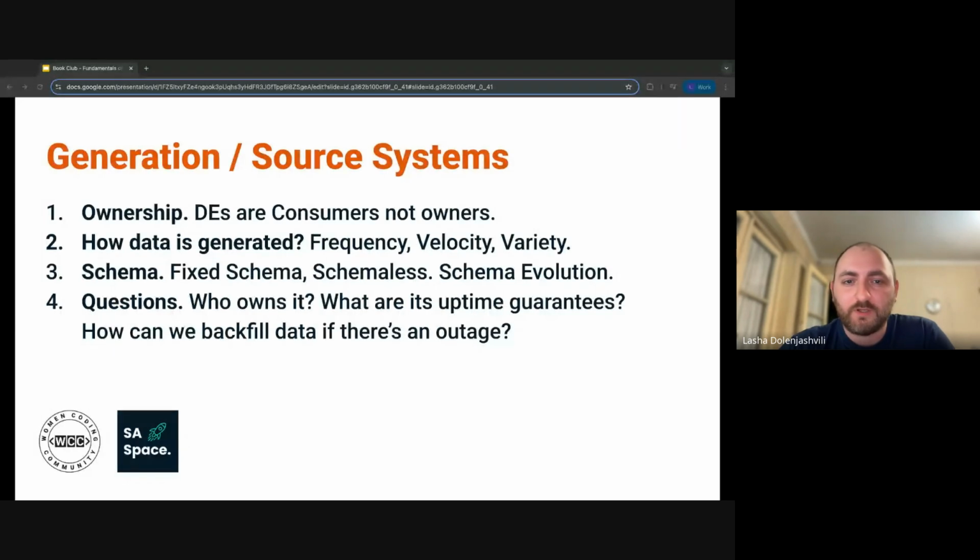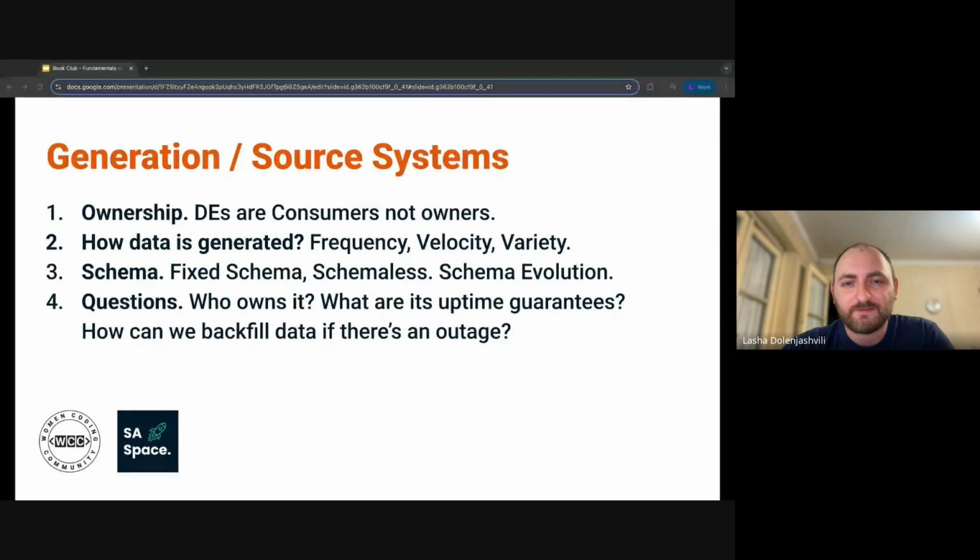And then we have variety. As I mentioned, there are many types of data sources today. A modern business might need to pull data from application databases like PostgreSQL, event streams like Kafka, third-party APIs, or in many cases, just simple CSV or Excel files, right? So each source has its own quirks and structure, and managing this diversity is a huge challenge for data engineering.